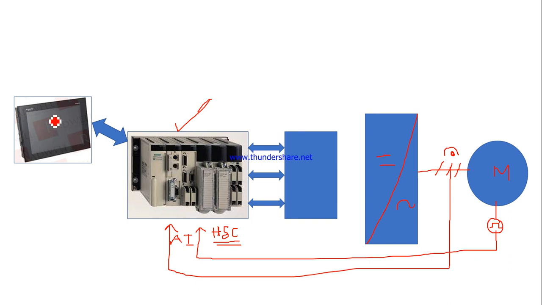And this PLC is connected through this interface with this GUI. Okay, this is the XBTGT series, even though it is very old, this series. So here, this is the modulating signal, A phase, B phase and C phase. This will be coming from the analog output card. And this is the PWM card.